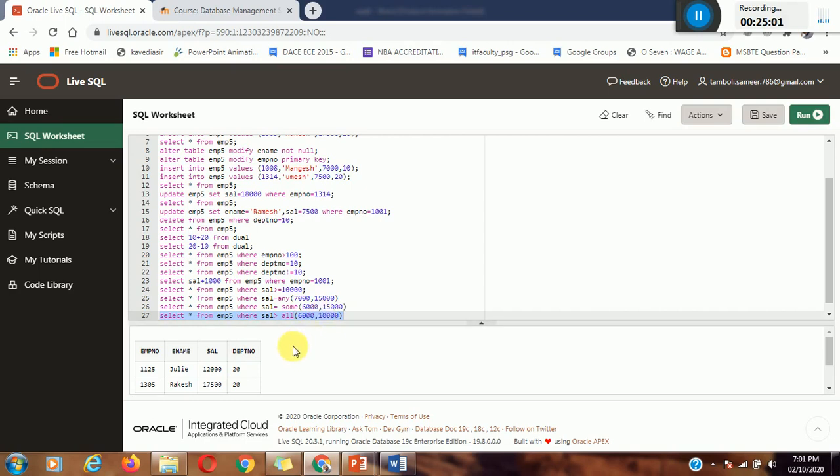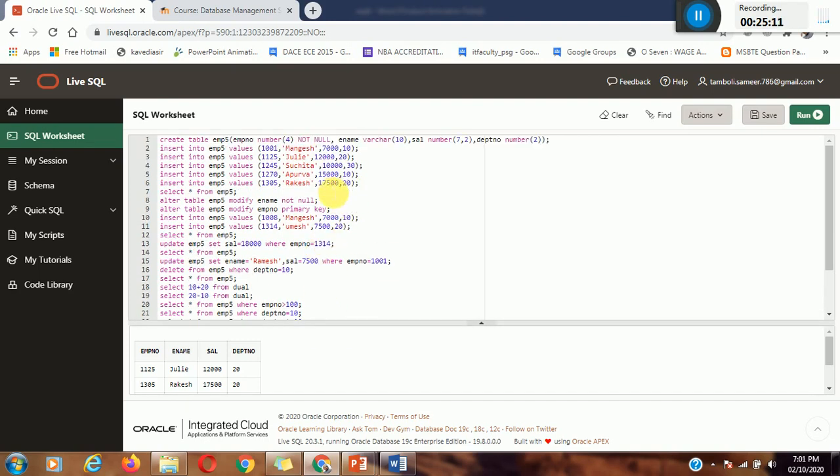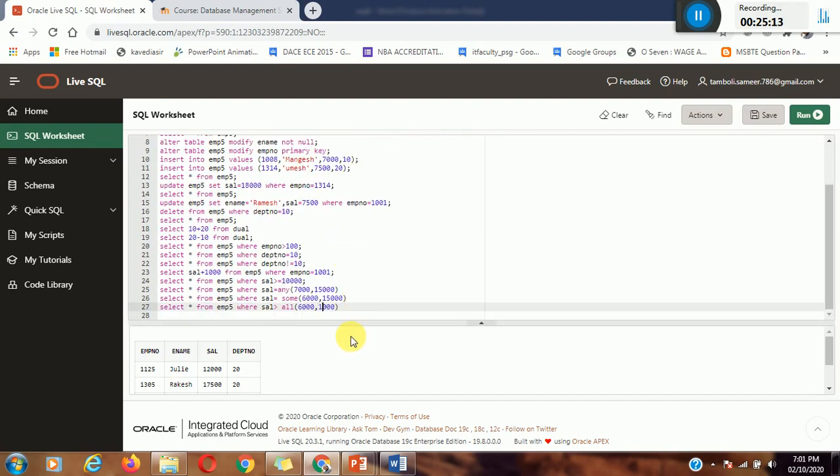10,000 rupees. Okay, so lower bound does not affect, upper bound is very important, 10,000. If I change this, the maximum salary in our table is 7500, so I will change this to 15,000, so it will display the records which have the salary more than 15,000 only. Okay, so only a single value 7500, that will be all the records which will satisfy this condition. So lower condition and upper condition.